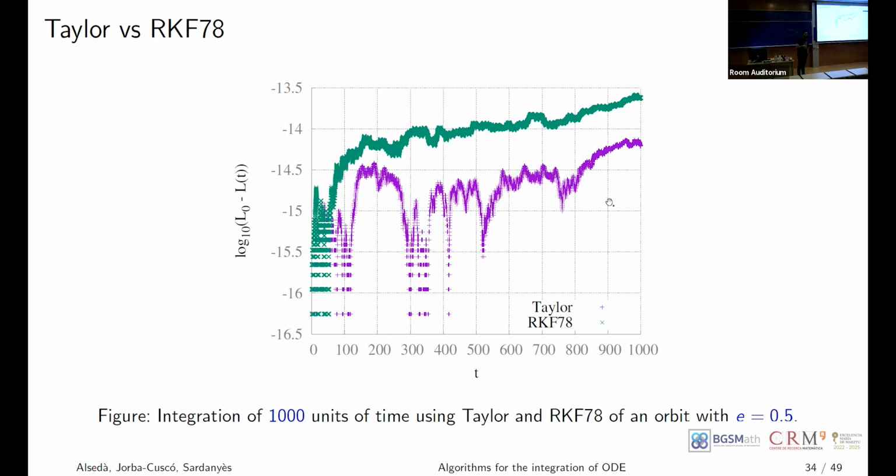I don't know the order nor the step size, because it's variable for both, and Taylor also has variable order. So Taylor does a little bit better than the Runge-Kutta method, but I would like to stress that both do it fantastically. The energy drift here is 10 to the minus 13. So good enough. That's almost no error.